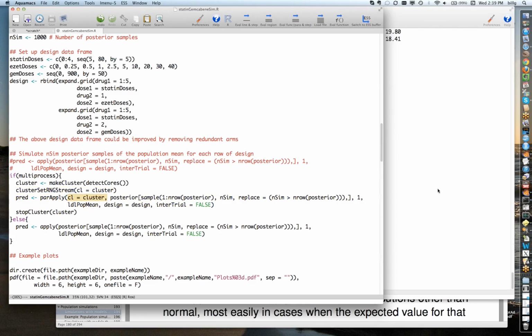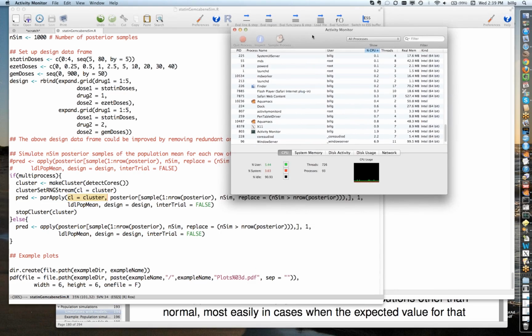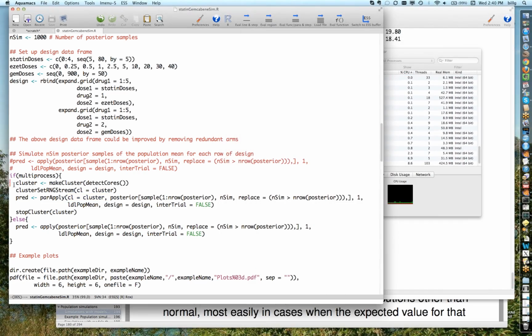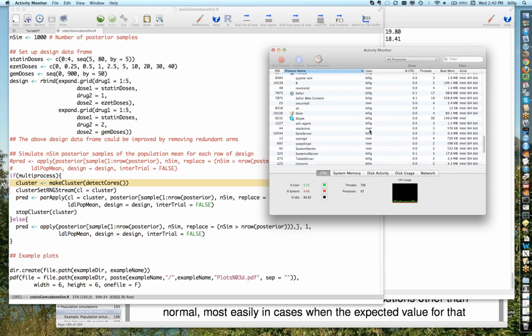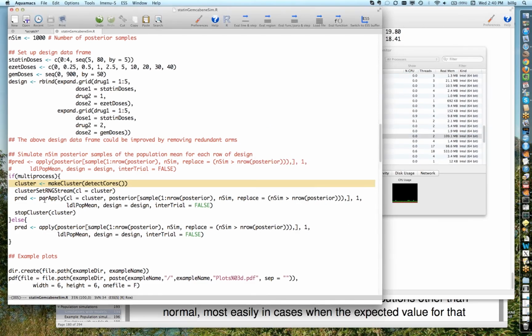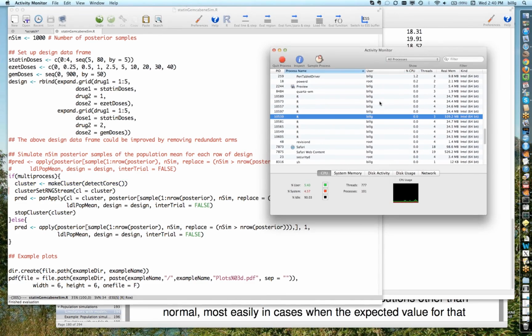This one doesn't take too long to run here. So just to illustrate, let me, wrong button. Okay, where is that? Ah, there it is. Just to give you some idea what goes on when we actually use it. Down here is a little graph for CPU usage, and you can see a fairly low level at the moment because we're not doing that much. If I fire up this stuff here, for instance, when I fire up the first thing here, well, just to show you, let's put this in alphabetical order. Notice right now there's only one R process going on. When I execute that command, you see all of a sudden it pops out, and you'll see 8 more got created.